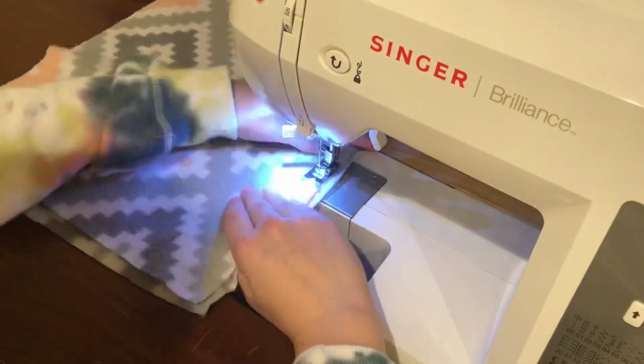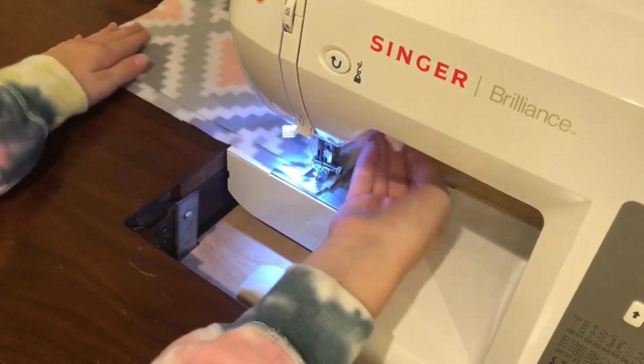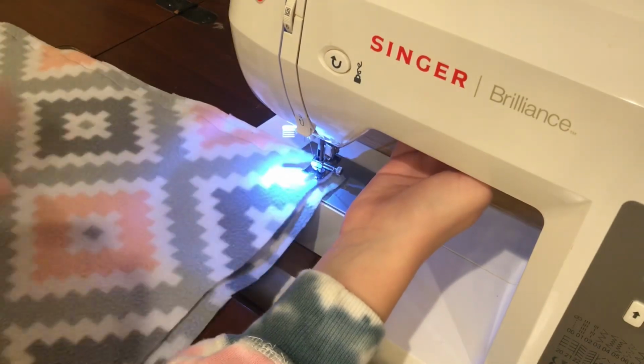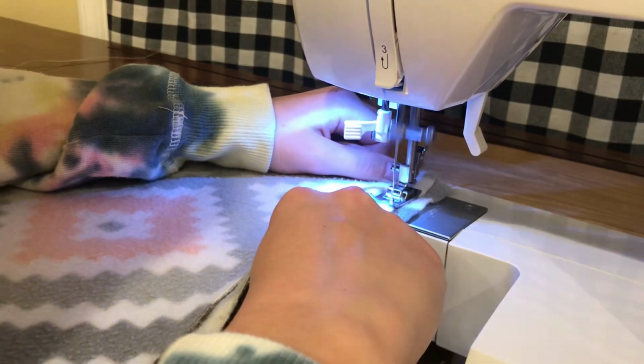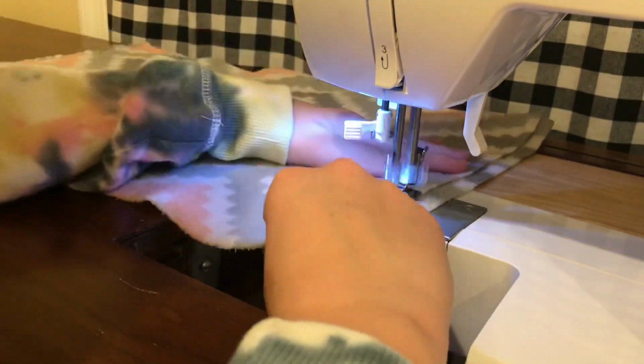Next, what we're going to be doing is starting from a top corner, and we're just going to sew all 4 rows straight down. And then on the last row, you're going to want to leave a little hole because that's where you're going to be stuffing your bed. So make sure to leave a little hole so that you can stuff your bed and flip it inside out. Everything I'm saying may not make much sense now, but you will be able to see what I'm talking about as we get farther into this project.